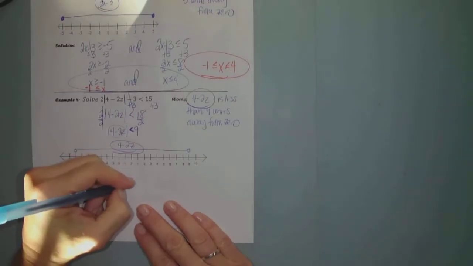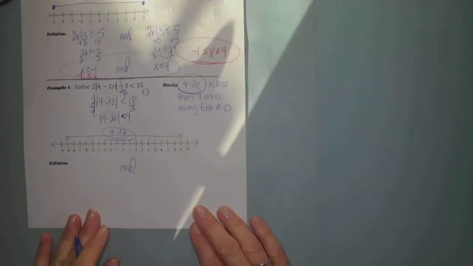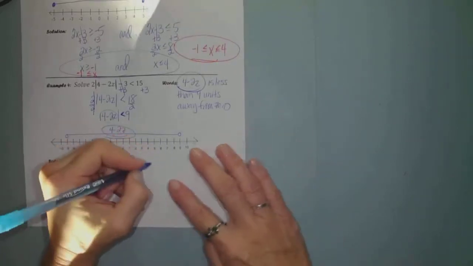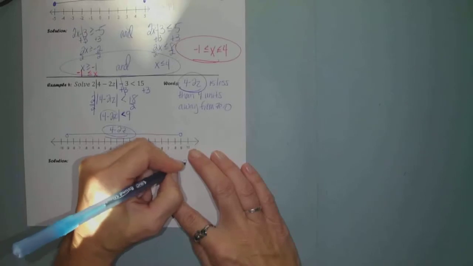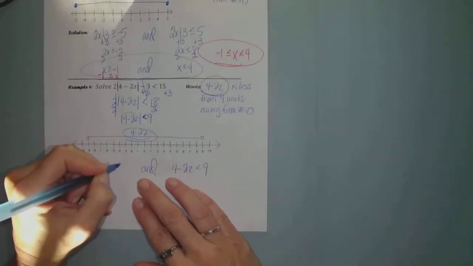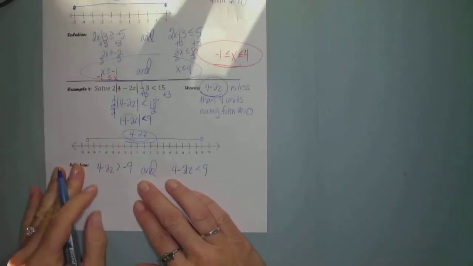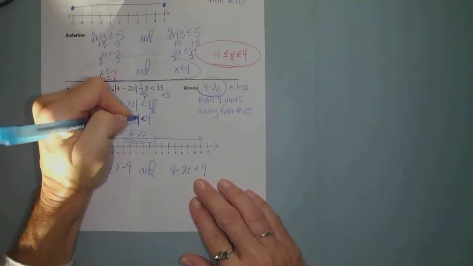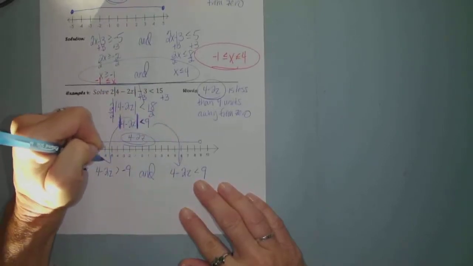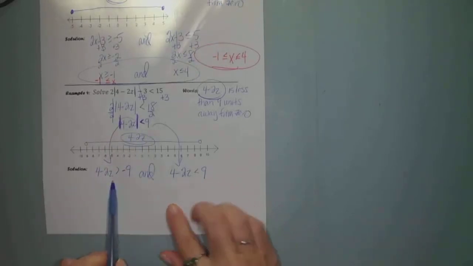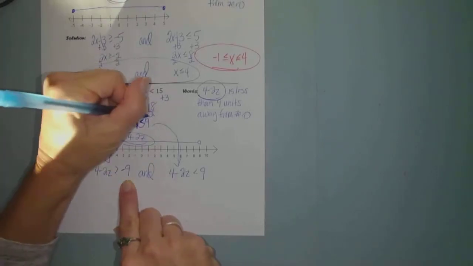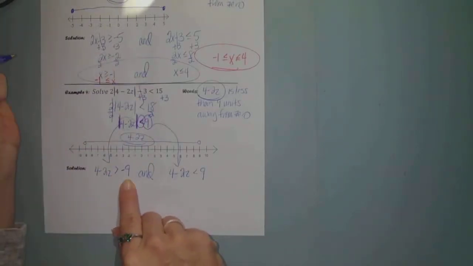So setting up our two inequalities with our and, we know that 4 minus 2z must be less than 9. Put that over here, less than 9. And 4 minus 2z must be greater than negative 9. So when you see the bars, you may think that is bizarre, but it's not. Just bring it down and flip. See how we brought it down here? See how we flipped it here? When I say flip, again, you flip that, now it's greater than. You flip that sign, it's now negative 9.